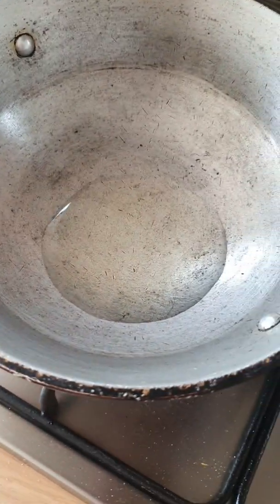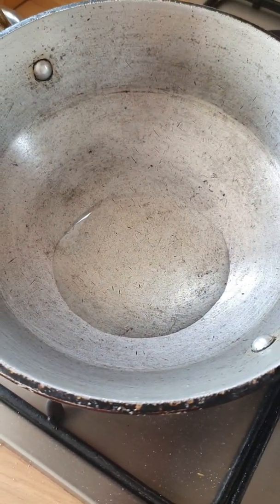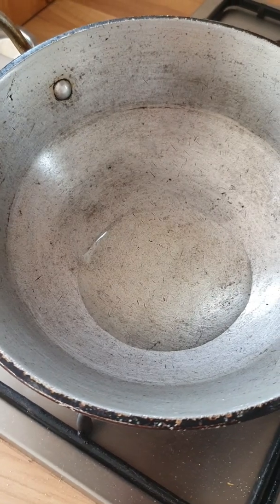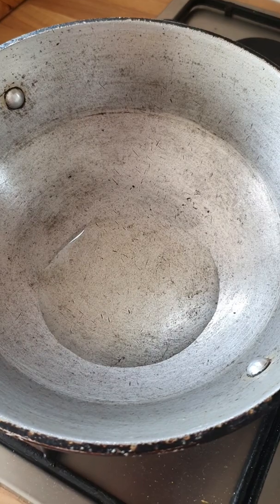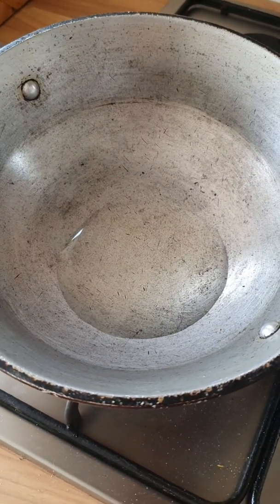So to make the base of the biryani for the vegetarian curry bit, I'm not using any onions, which is really non-traditional in a biryani, only because it takes so long to fry them and temper them and all that kind of stuff, and I want to make this as easy as possible.